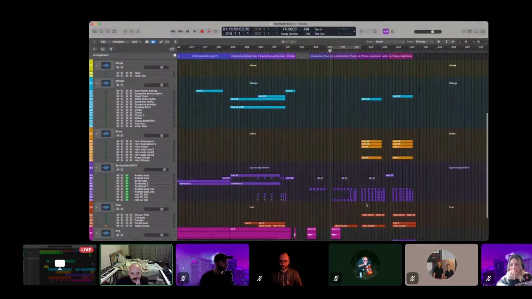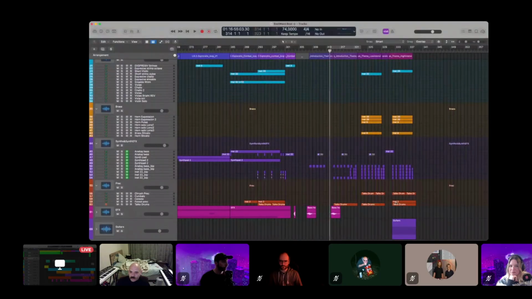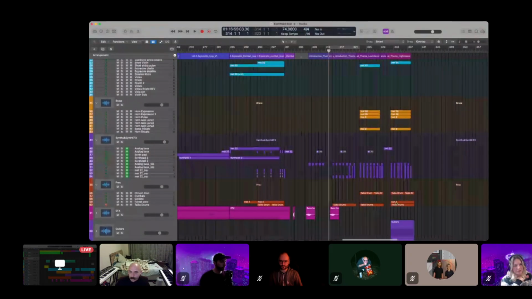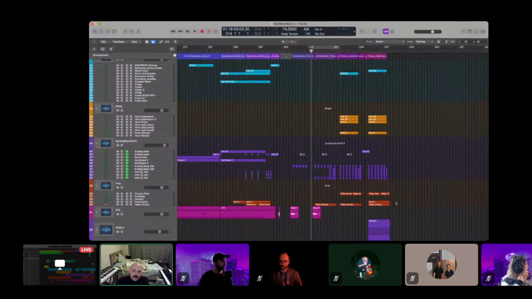So it was a nice time to explore the synthesizer and get out of being stuck behind the screen. But yeah, it's just a mock-up of the project that I'm currently working on.